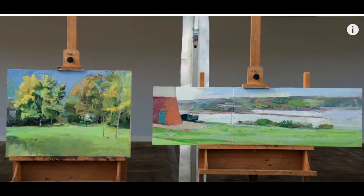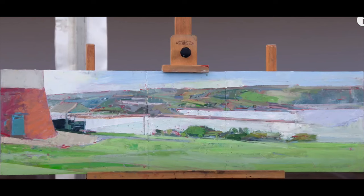And he changed the format, but boy, can he push. He pushes color without it reading as not realistic. And yet, if you were to isolate some of those colors, you'd say, wait a minute, that doesn't make any sense. But that's a good use of color value swap out.